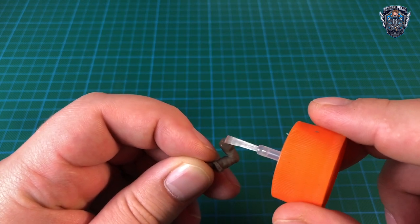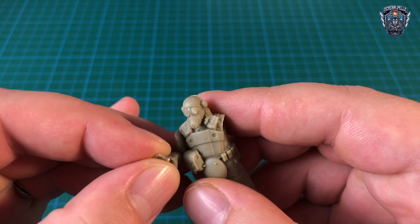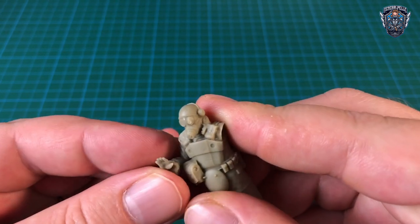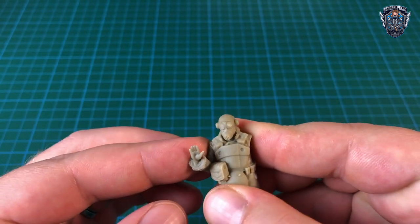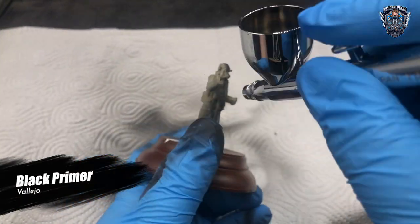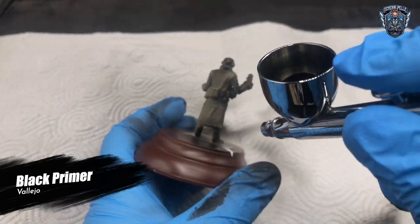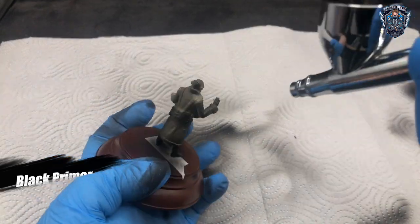I attach the arm with cement glue. This is probably the wrong adhesive for figures. Well, what can I say? As you can see, I don't really know anything about figure building. I'm just telling you what I'm doing right now, but if you're expecting the super figure builder, well, you're in the wrong place. Anyway, I later used super glue to glue them together and that works much better.